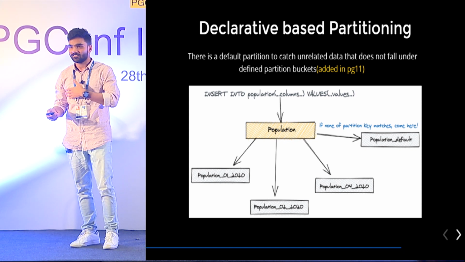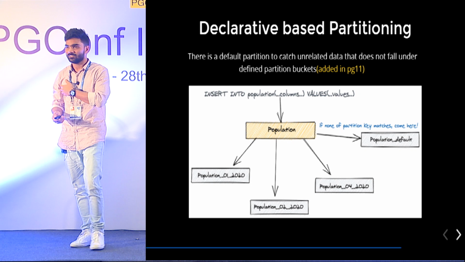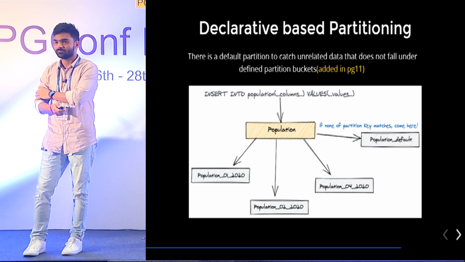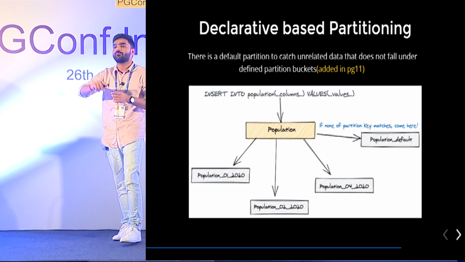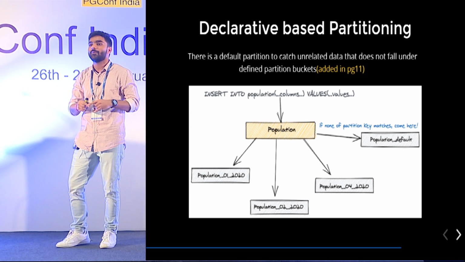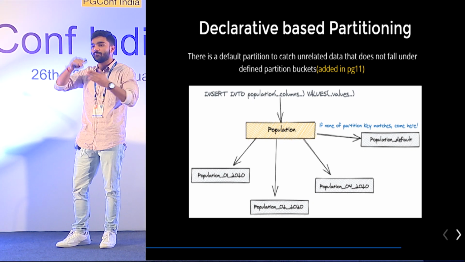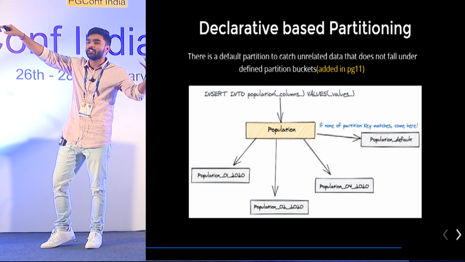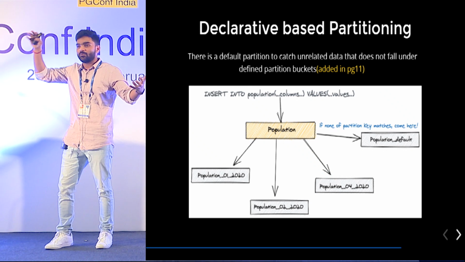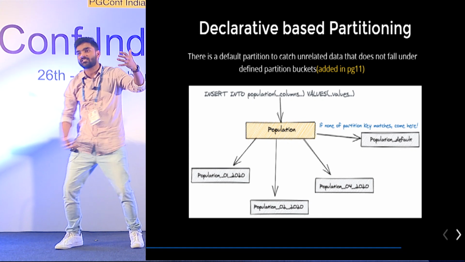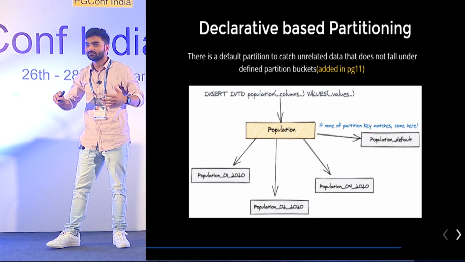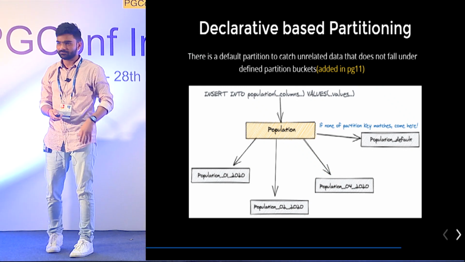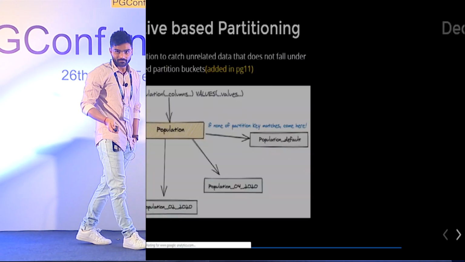Let's say I specify a where clause on the partition key. In that case also it goes to the default partition, because it does not know what your default partition contains. It might happen that after some data has been inserted into the default partition, you created a child partition, and you forgot to reroute the default partition data to the child partition, so the default partition still contains that data. Manually, it has to be done manually. Right, yep.